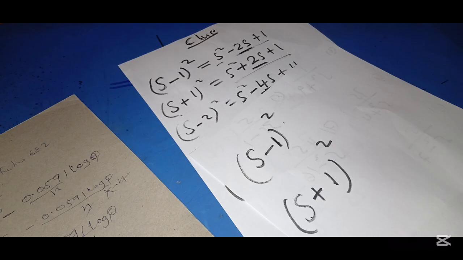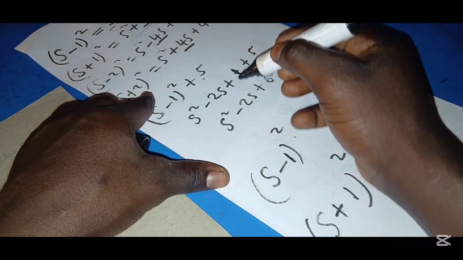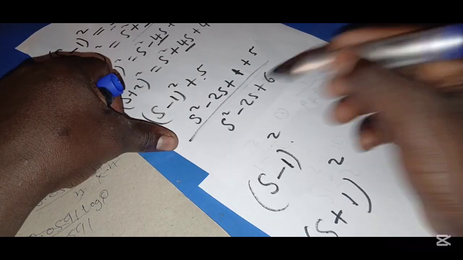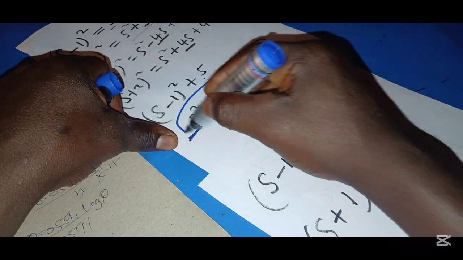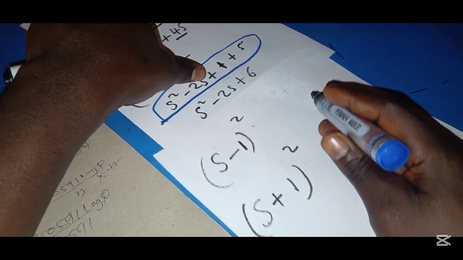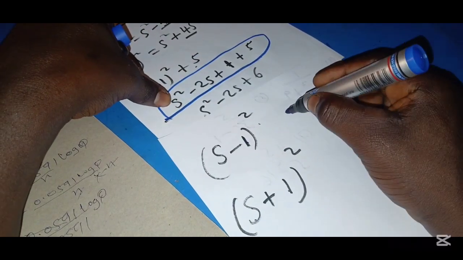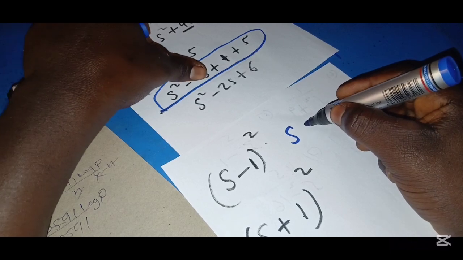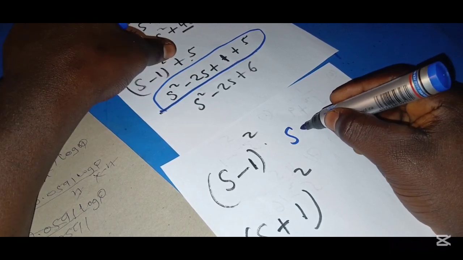Right. So now, last thing, let's convert this one. For this term here, let's convert it. So converting this, we have s minus 2, squared. We know that the s term is a must here. Is it a minus or plus? The coefficient of s will give us that it is a minus, right?